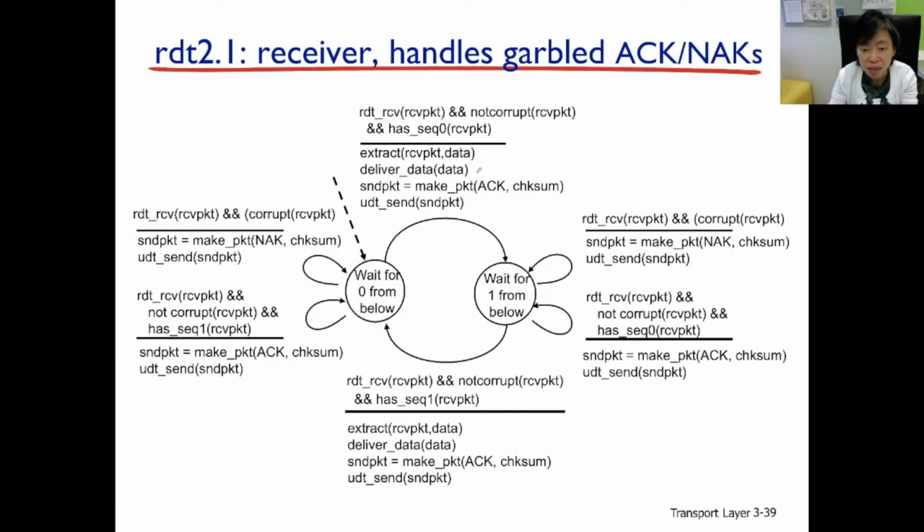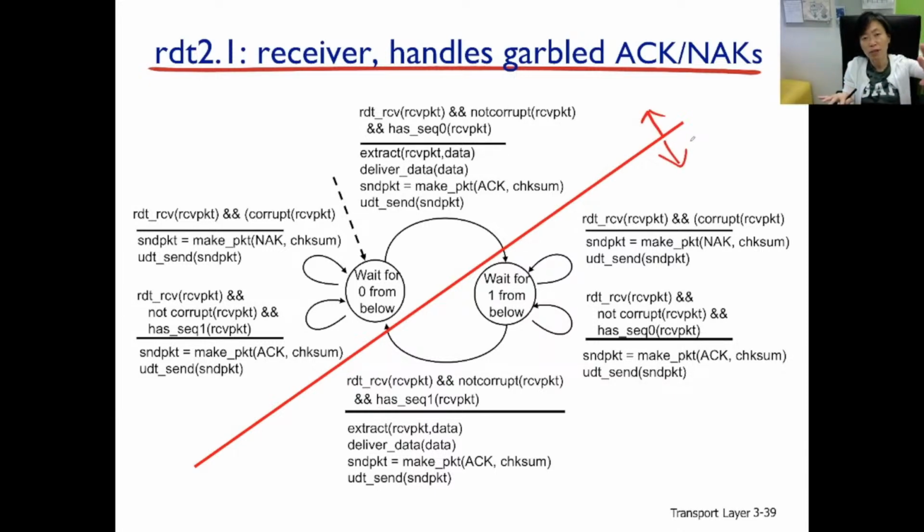We borrow the technique I used to describe the sender side. The line in the middle here indicates that the upper left and the lower right are the mirror of each other. The difference is just that the upper left is handling data sequence number 0, expecting data sequence number 0, and the lower right is expecting and handling sequence number 1. And then we propose that we walk through the state machine this way. First, assuming that there are not going to be any data corruptions nor ACK/NAK corruptions, meaning things are going perfectly.